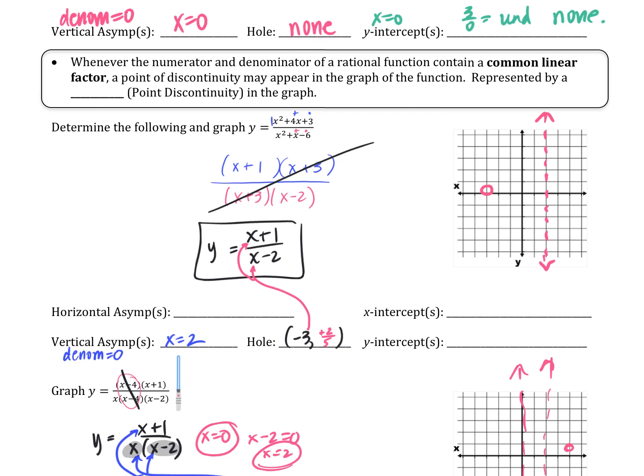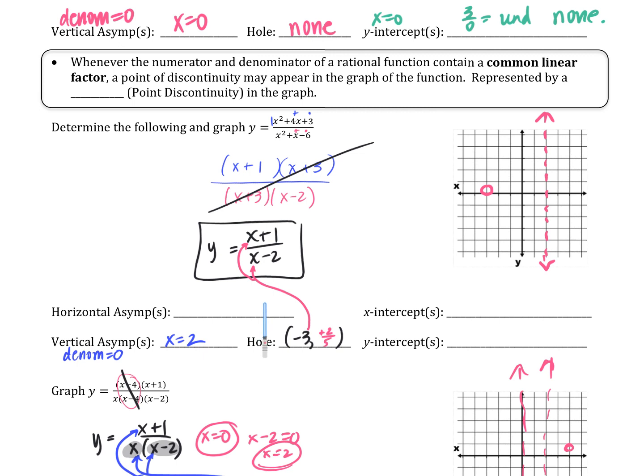We've already factored this stuff and found holes. Just a reminder, how do we find this hole? Why do we say negative 3? We had an x plus 3 on the top and the bottom, right? How did we get this? We plugged it back in once we canceled this out, right? So the reason why I've already taught you this is this now is what we use for all of this stuff.